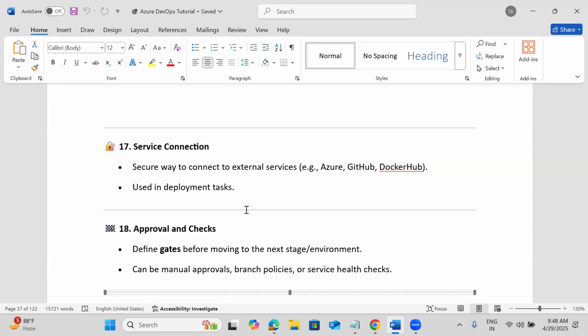Then here we need to configure the approval gates also. Like when we want to move from one environment to another, say from dev to QA, QA to staging, staging to production. Before that, we are going to create the different deployment groups, and we can promote through quality gates, a kind of approval gates that we can configure. With that, we can set up moving from one stage to another stage. So that is also something we are going to configure.